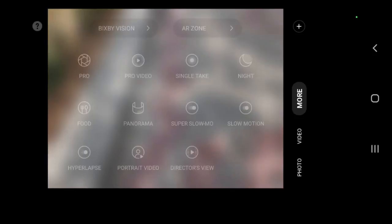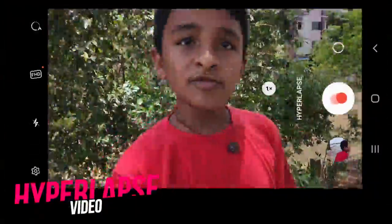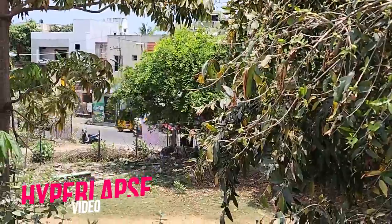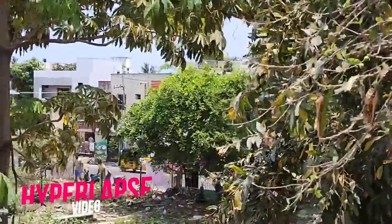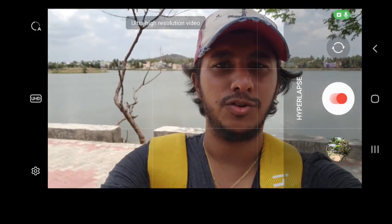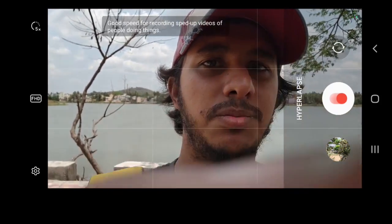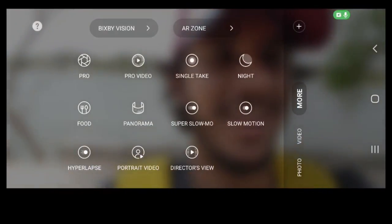And next we have some single take and those things we can ignore for now. And here is the hyperlapse. Next. Oh, hyperlapse can be shot in front cam as well. Both UHD and full HD supported. You can also adjust the speed of the hyperlapse. What else we have in the camera?